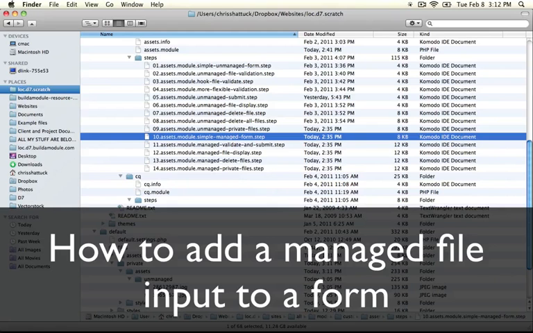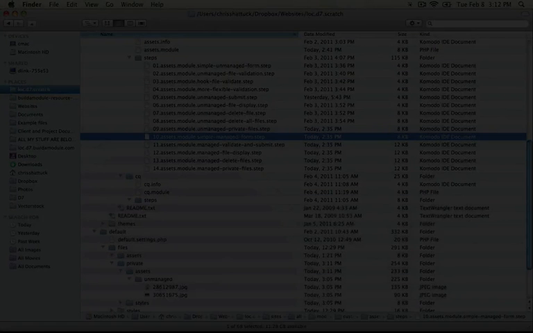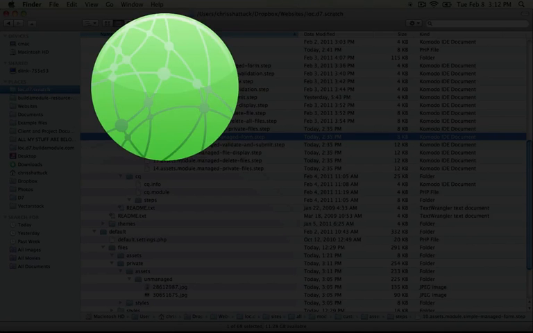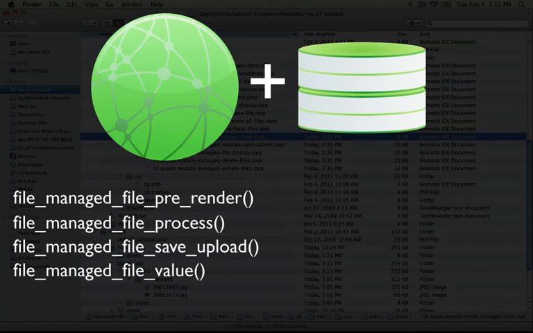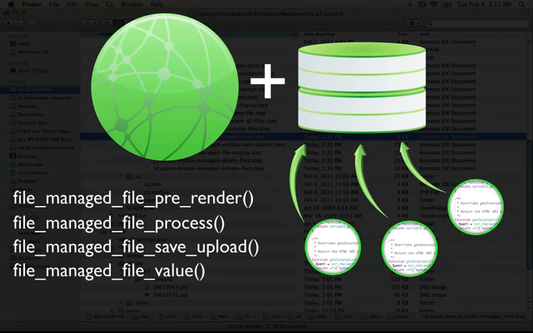Okay, now that we've formed a basis in our understanding of unmanaged files, we can talk about managed files. The difference between the two, like we've mentioned before, is that managed files have a database entry associated with the file itself. It also has a different set of API functions to work with it because we're not only working with the file, we are also dealing with the database, and we can also let other modules deal with files and mark their usage of certain files so that when one module deletes a file, it doesn't adversely affect the other modules who still need that file to work.